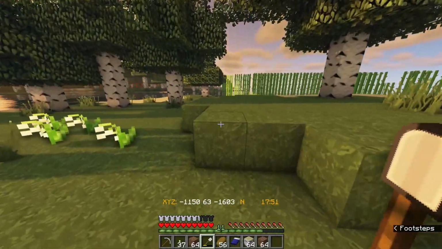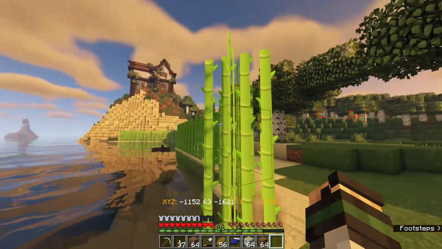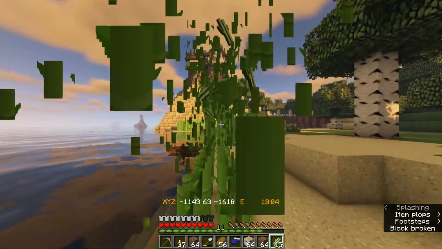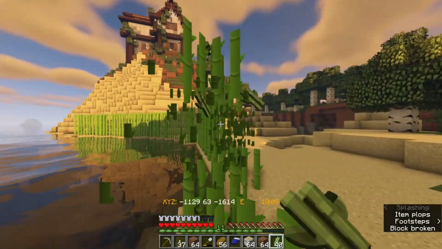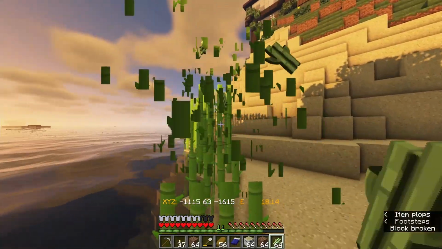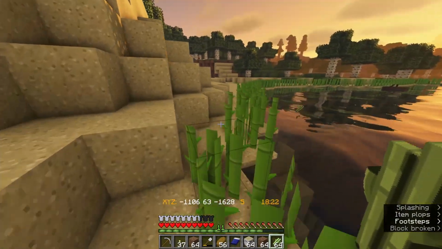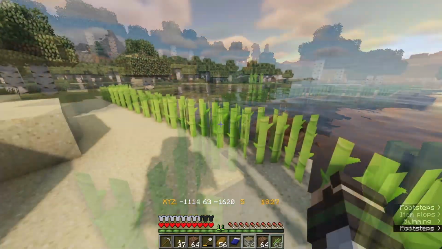I think it's time we did a little harvesting on this sugarcane. I put this in a while ago. I really could do with a decent sugarcane farm. This is serving the purpose for now. And I'm just collecting a few bits every now and then when I spot that they've grown up. And I'm putting them away in a chest in the house, so that later I can make some books, you know, get some enchanting going. But we're not in a rush for that kind of stuff just yet.